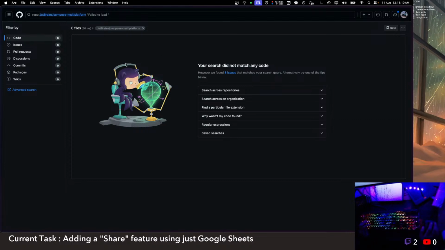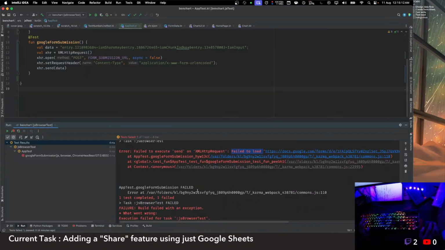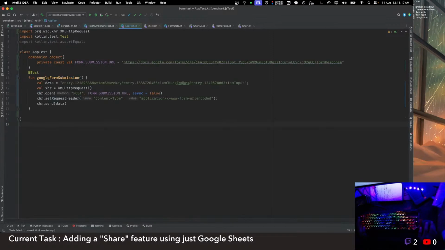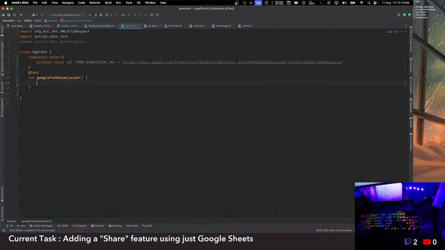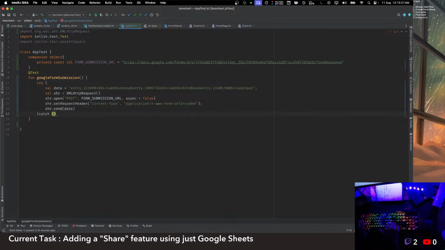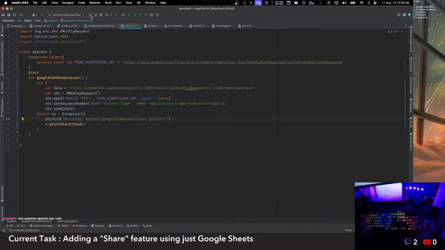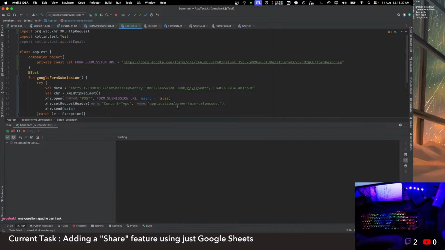Yes, that does happen. Now, fail to load. What happens if I just do a simple try catch? Am I able to catch the exception in here somehow? Gotcha. Now let's execute this.